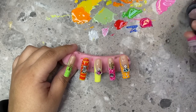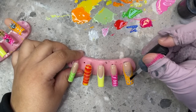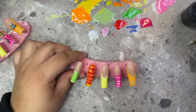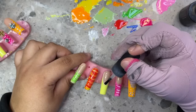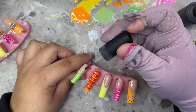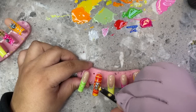But we are going to grab these little cross charms now. You can get these on Amazon. And I'm going to show you guys a little hack. It was crazy because it was my first time doing it, but the only crosses I had were gold and I needed them to be silver. So I was like, okay, we are going to create some magic. We are going to hand paint those little charms and make them look like the regular silver ones. I will show you guys how I do that later in the video before we're done. But yeah, we're just putting the cross charms, and then I put a little flower, and I'm going to be doing the same thing on the other hand.